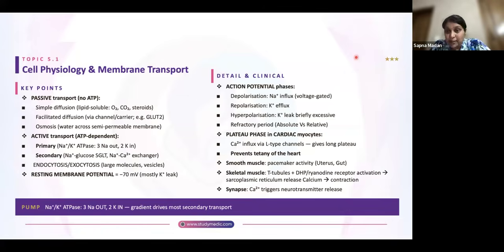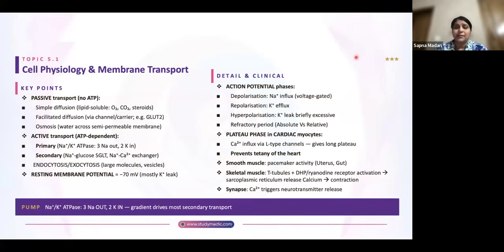In the cardiac myocytes, as we will see in the next slide, there is a plateau phase. Why is that plateau phase important? Because the ventricle has to contract and send the entire blood into the circulatory system. If there was no plateau phase in the cardiac system, and it was the same as the nervous system, then it would be fluttering. The heart would not be able to contract enough to send the entire amount into the circulatory system. So over here in the plateau phase, we have the calcium channels, the L-type calcium channels.